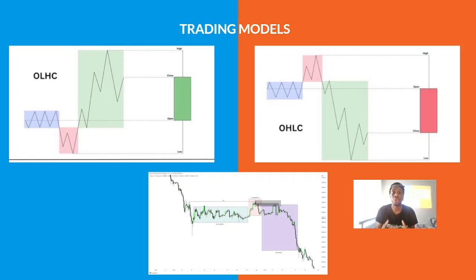I'm showing you this so you can see for yourself that these are executed and they happen on a daily basis. So this is an A class trade. That's an A class trade. That's a buy A class trade, and that's a sell A class trade, and that is also a sell A class trade.